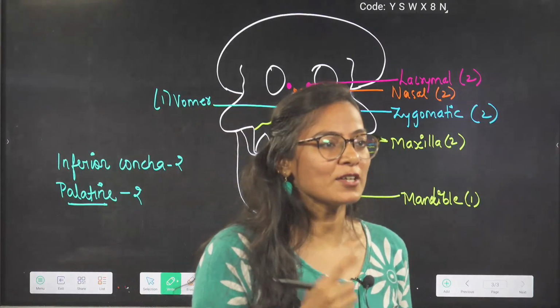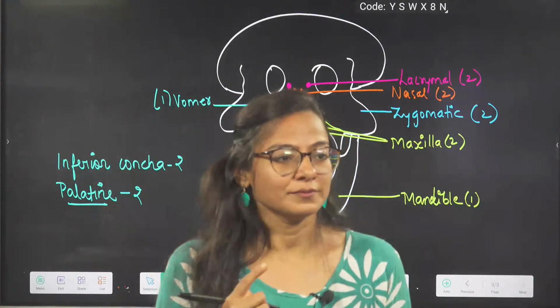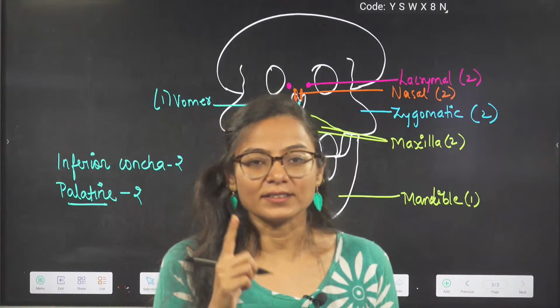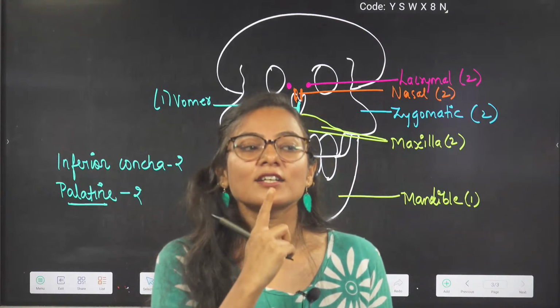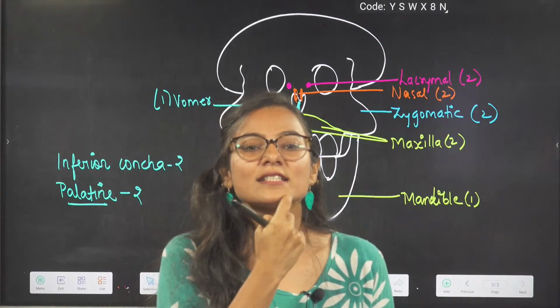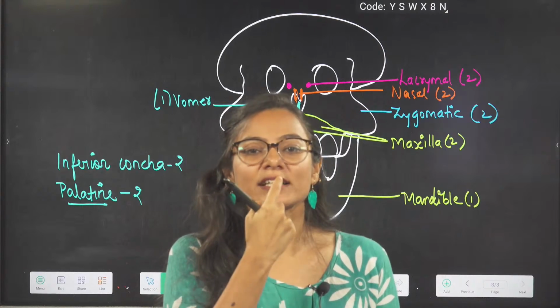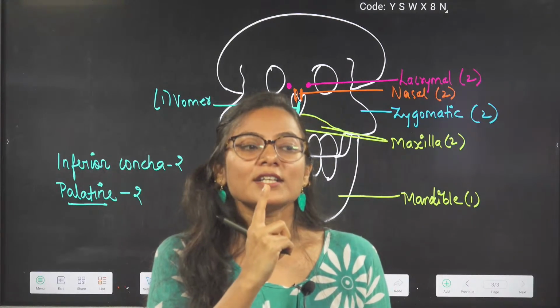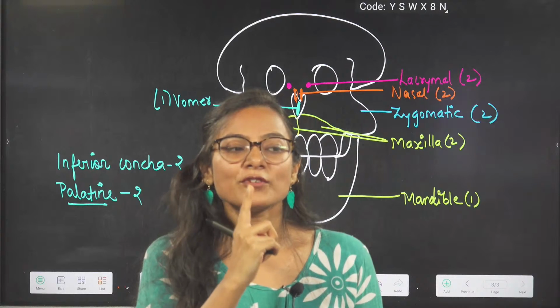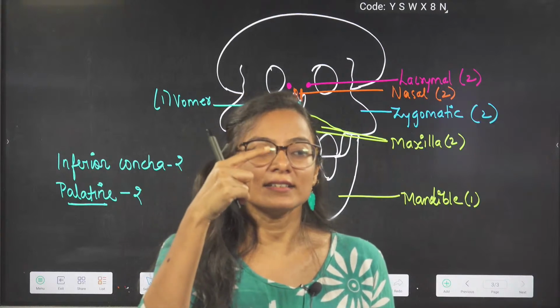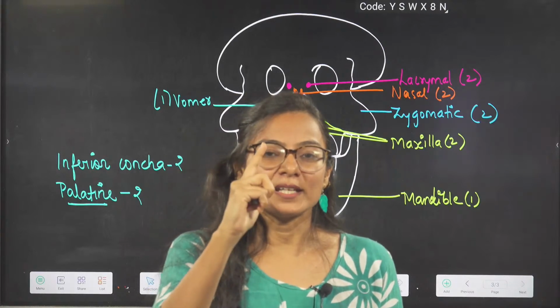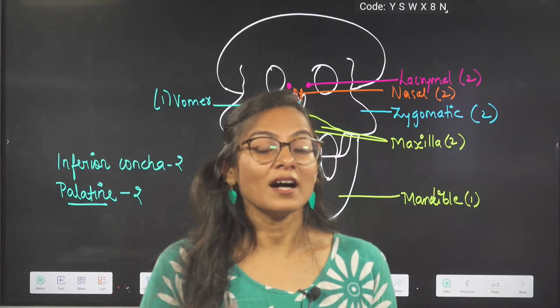Palatine indicates which part of the mouth? What is palate? So where is this palate? The roof of our buccal cavity. This is inside the mouth. We have this buccal cavity, the top portion that you can touch with the help of your tongue. Behind the teeth, there is soft palate, and after that there will be hard palate.